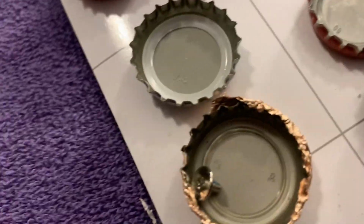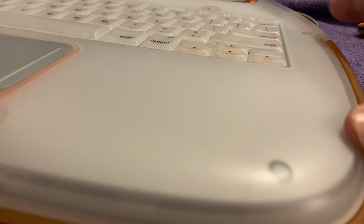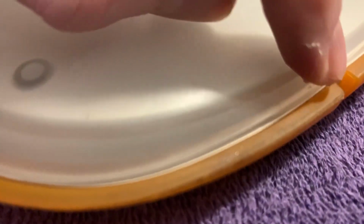Stay tuned. Well, it's back together. I did end up with one extra screw. The case is not quite as firmly attached. You can see that gap there. Right there. So it's, yeah, I mean, maybe at some point I will take it apart again, but I don't have it in me tonight. But everything's there.